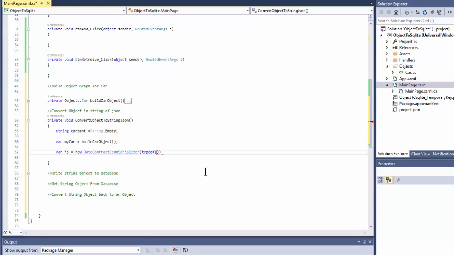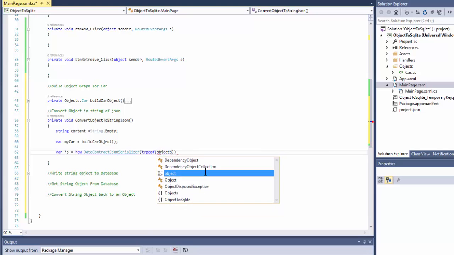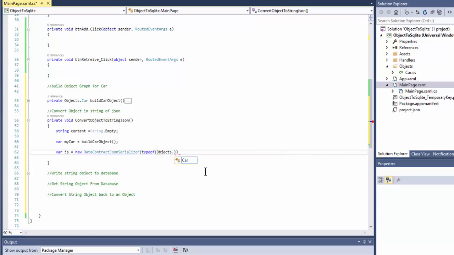And in this case, we're going to serialize our object, myCar, but we can't just tell it it's myCar. We need to tell it what type of object. So the type of object is going to be objects, our folder objects, Car. So now it knows that we're going to take an object of car, and we're going to serialize that and turn it into JS.